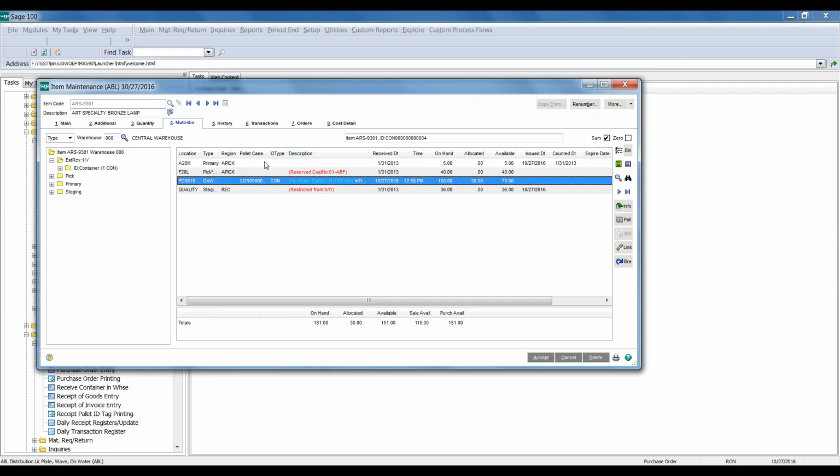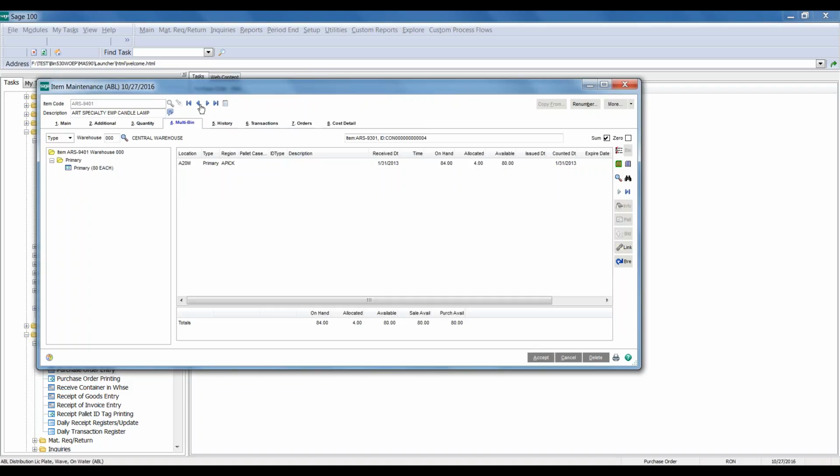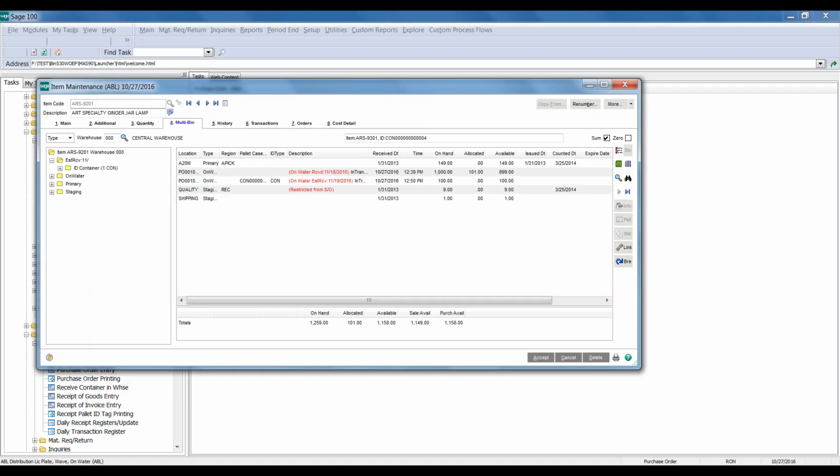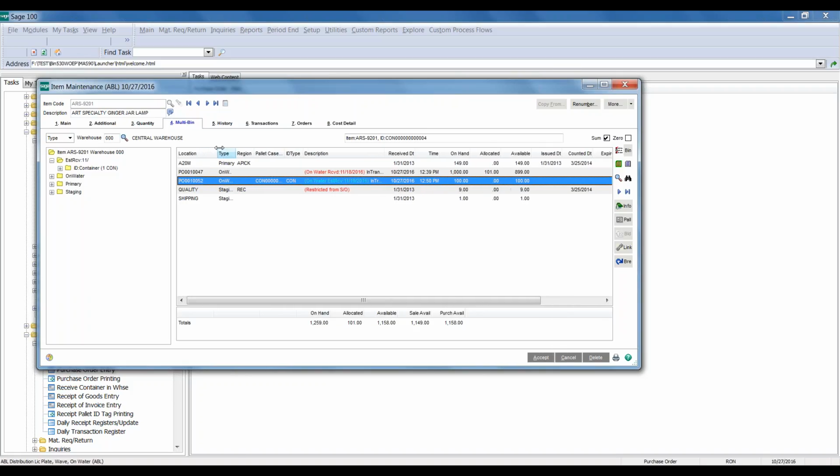And let's see, did we do this one? And we did this one right here. This must be the one that we did. Yeah, number 52. So we did this here. We auto receipt goods here, and we received in 100, and these are goods on the water. So you can see it like that.